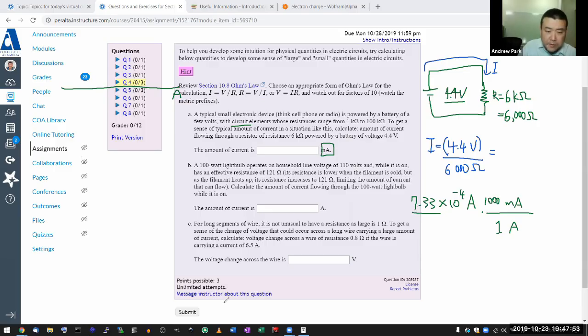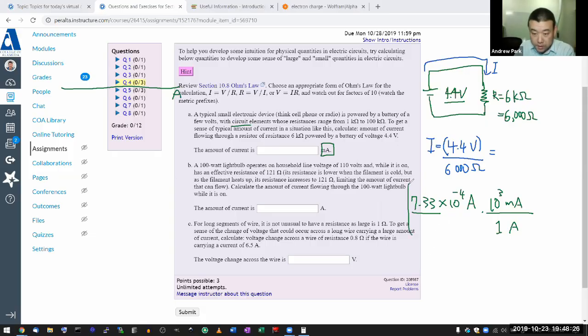And here I can actually do this particular calculation by hand, especially now that I have this 7.33 already. Let me show you this as an illustration and reminder of the exponent algebra that you might have learned. So this 1,000 milliampere can be expressed as 10 to the power of 3. And the way you do this calculation is quite simple if you know what you're doing. So let me go through it step by step.